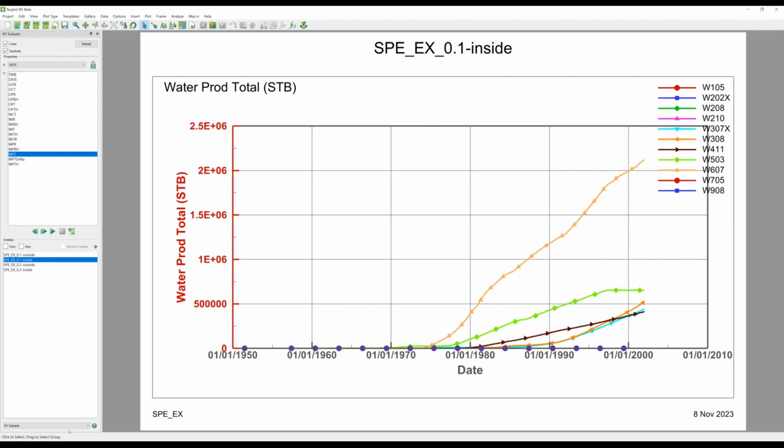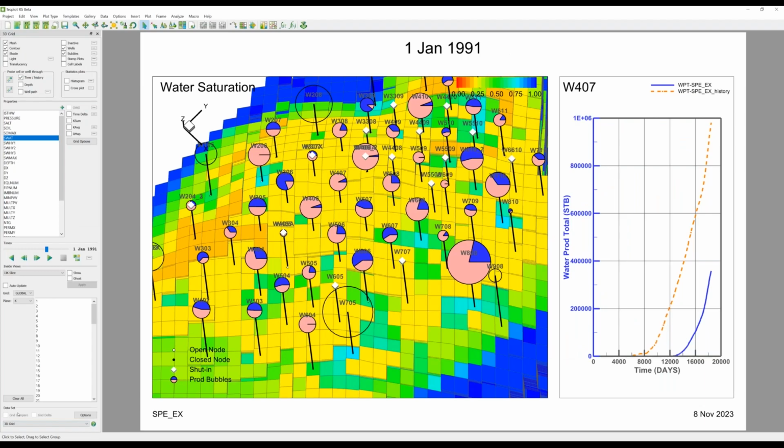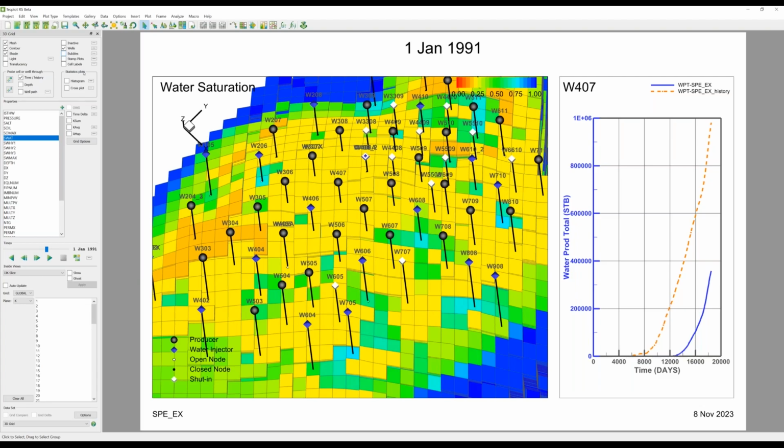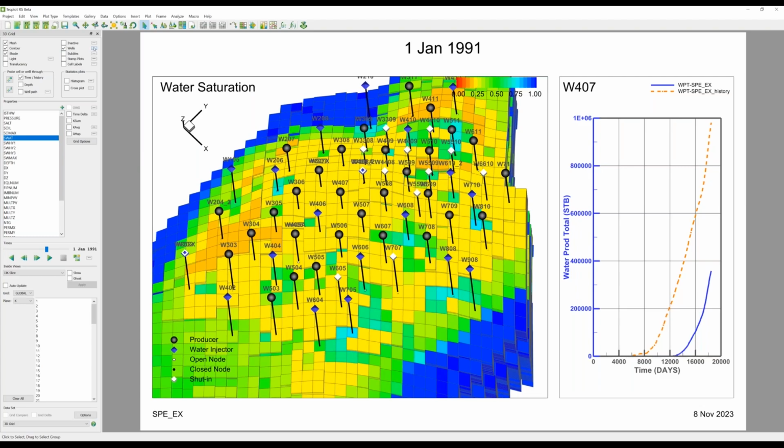Now, the last thing I could do that's quite powerful is to go back into my 3D grid, turn off the bubbles and use those selection sets to isolate regions or to filter out the well display list.